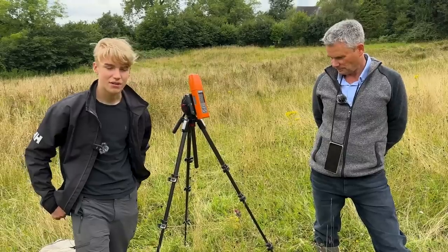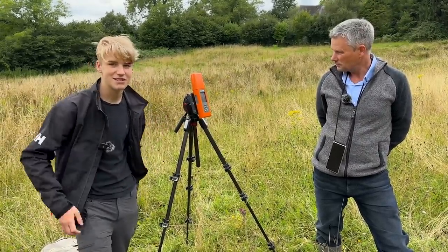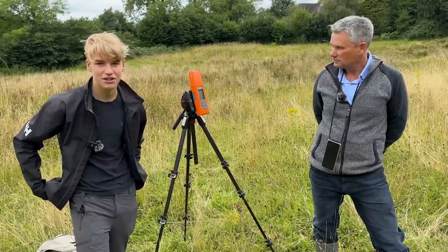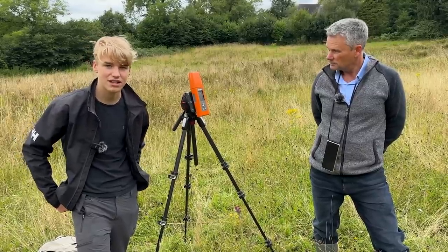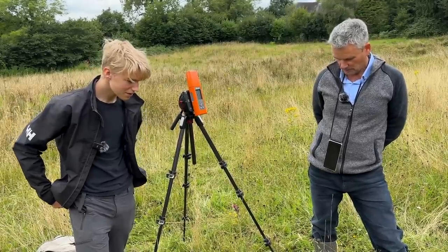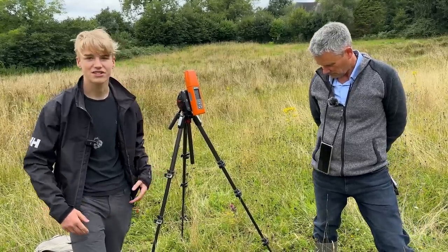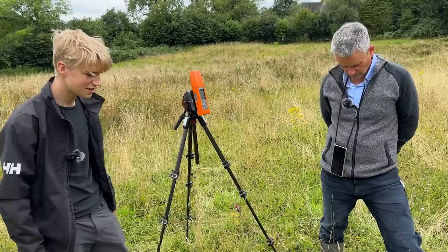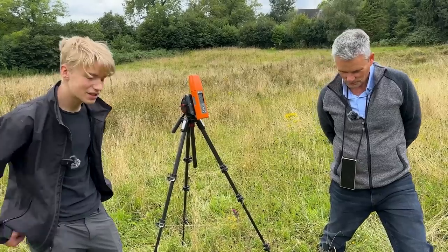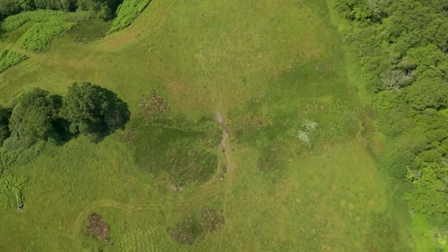I think the thing that's great about these quadrats is it's something you can do quite easily at home. Of course, we have this piece of kit, but if you put some sticks down in each corner, in theory, you could do this yourself and come back year on year and see how much your garden is improving. That's a good point. It's amazing how many species there are. You overlook it just walking past, but when you actually look at it for 20 minutes or something, all these different species come up. Let's move on to the next one.